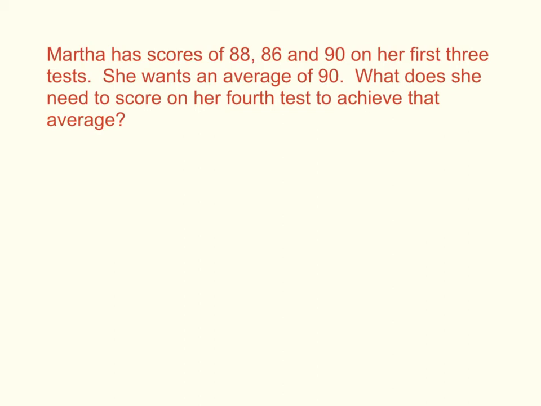I'm talking about two things here. Not only are we talking about inequalities, but we're also talking about averages. And if you'll remember, the definition of an average is you add all of the numbers up and divide by how many there are. What are we adding in this case? We're adding test scores. So we've got her first test, which was 88. We've got her second test, which was 86. Her third test, which was a 90, and the fourth test, which is coming up. We don't know what she got on her fourth test, so I'm going to put an x there. That's my unknown quantity. Now we divide by how many there are, in this case, 4. This represents the average of her test scores.